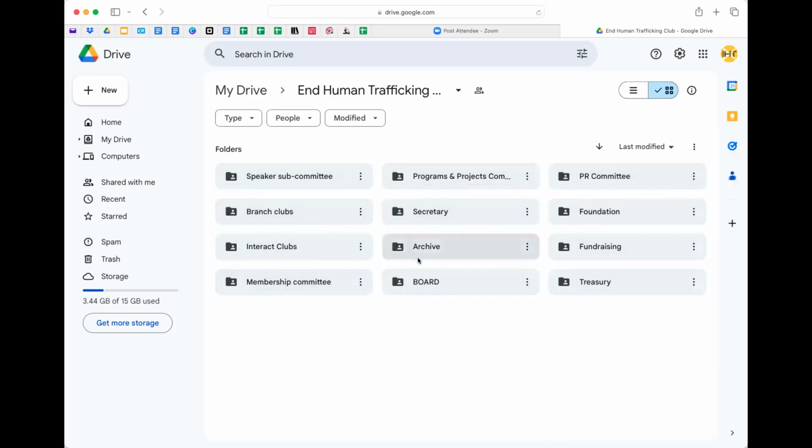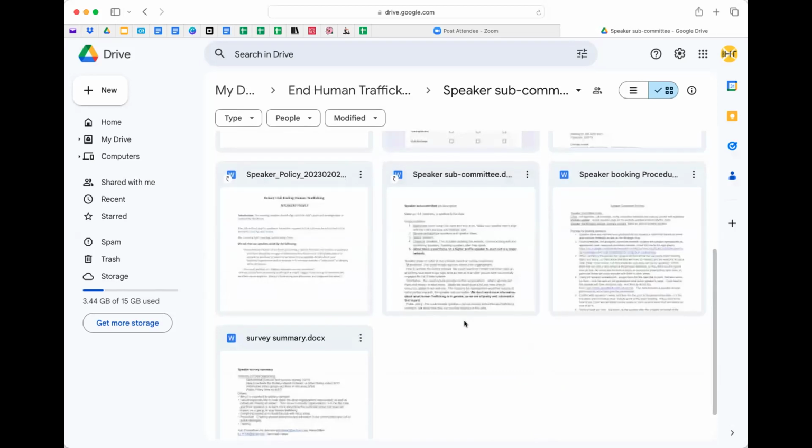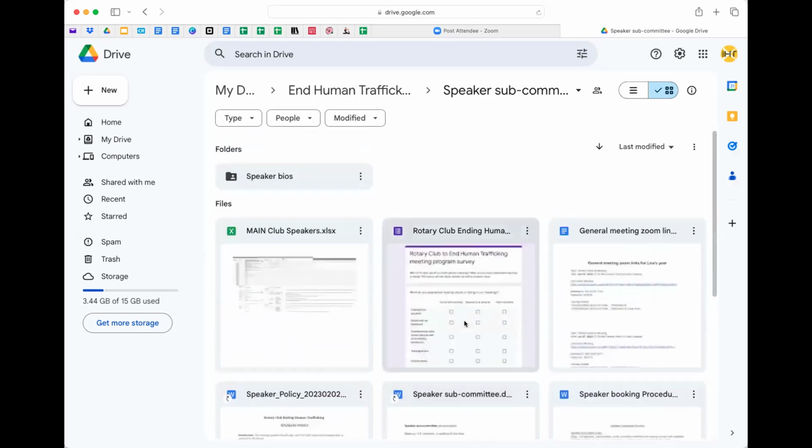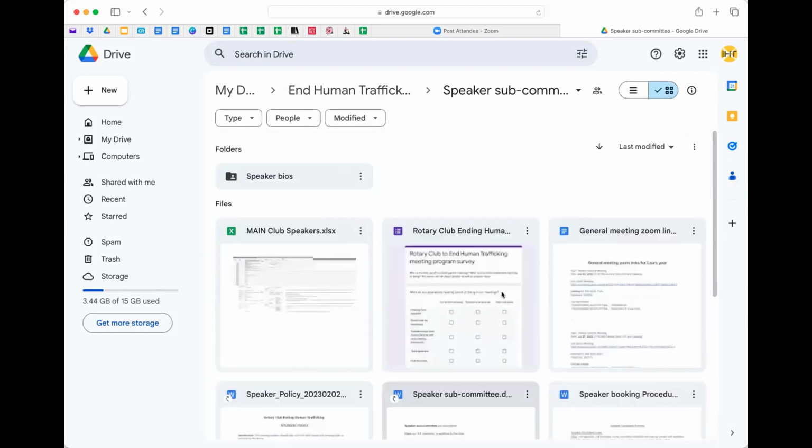Now be careful not to go crazy and delete everything just because maybe you don't think it's useful. But if you go into those folders, anything in there that you think is important, you can go ahead and edit, change. If you don't like it, you can create an archive folder and move it into the archive folder if you think that it's obsolete. That's a good way to clean up the area.